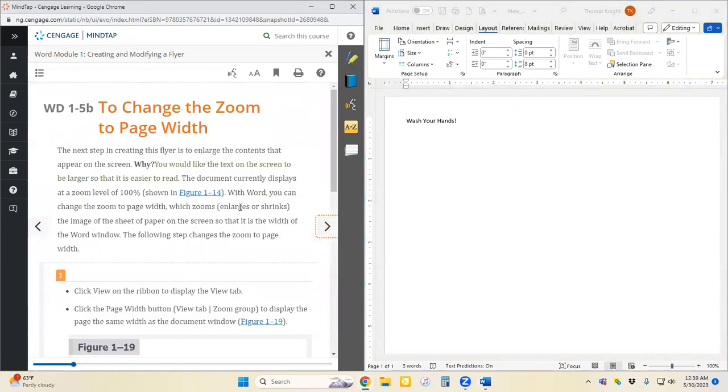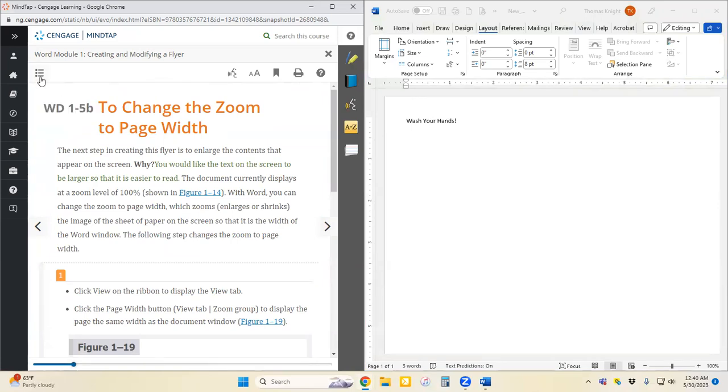All right. Now, I'm going to stop here and let you continue. All right. I hope this was helpful for you to get started. So continue to go on through everything that has a number you will complete. All right. And then keep using those arrow buttons. If you need to stop the project at some point in time and come back to it, note where you are. So like right now, we're on WD 1-5B.